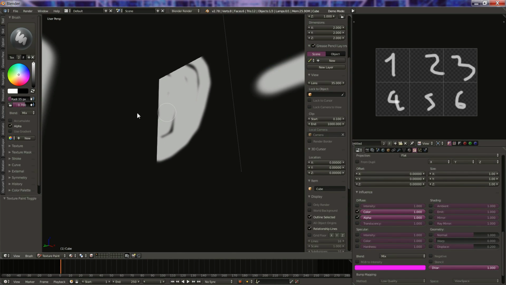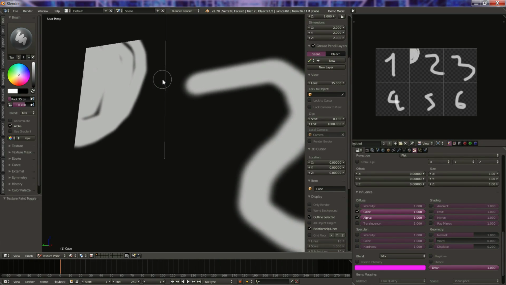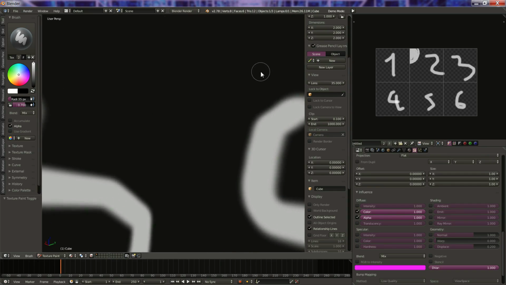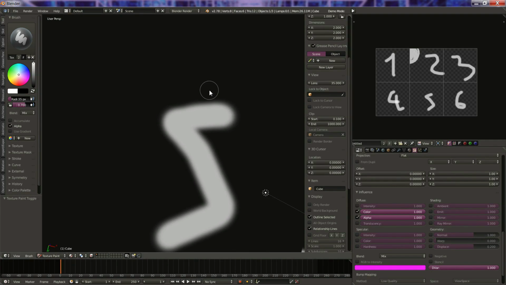So this is another problem here, which I won't get into right now because I need to fix this other thing first. But that is a known thing, don't worry about that. I'll show you how to fix it in a moment. But the other thing is, I have drawn this thing in the side here. And now, if I was to look around the place, there it is. That I did not draw. That is because it's bleeding the texture painting from this thing over to this thing, although it's at the top of the one, so that's a bit weird. No, it's not at the top of the one, it's on the 5.